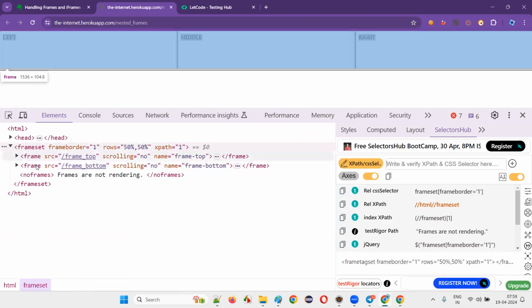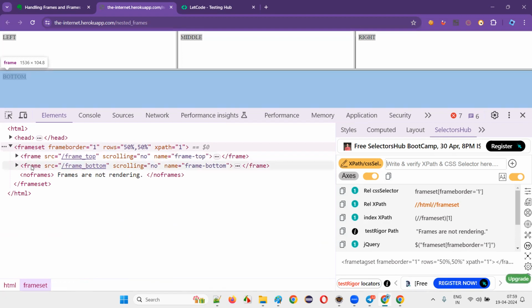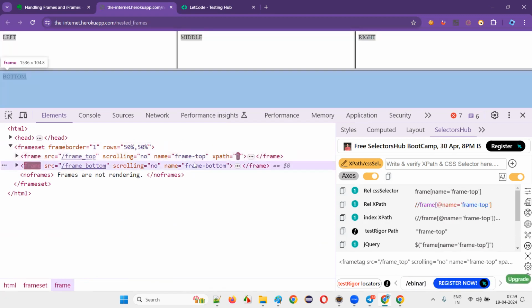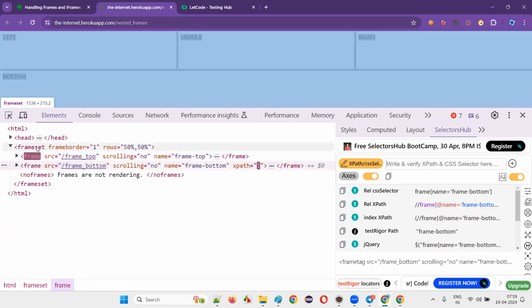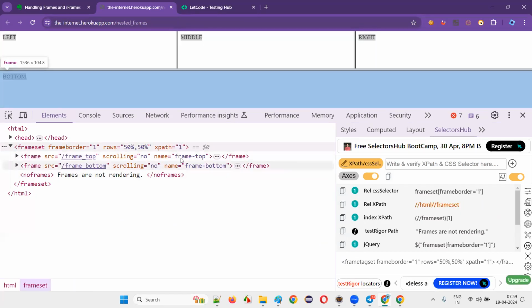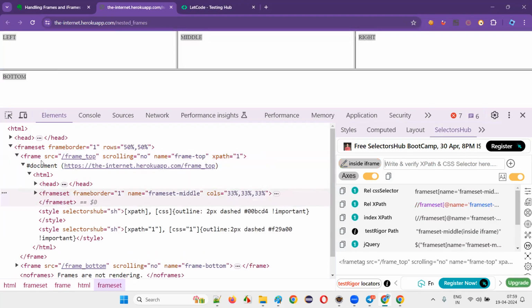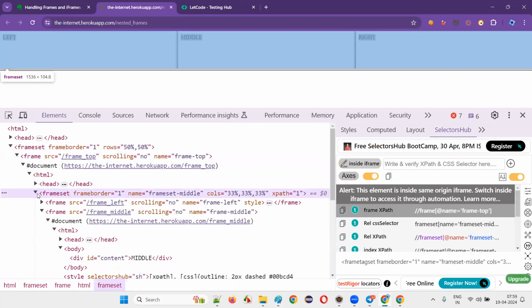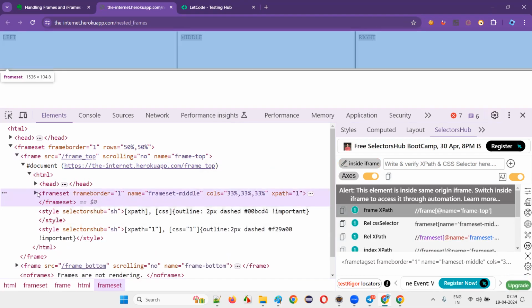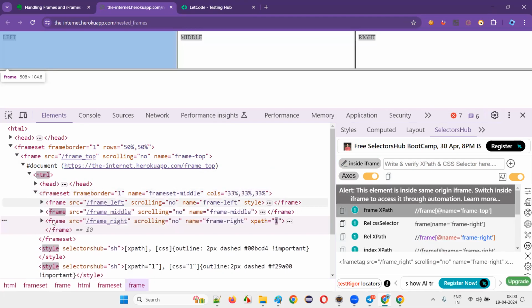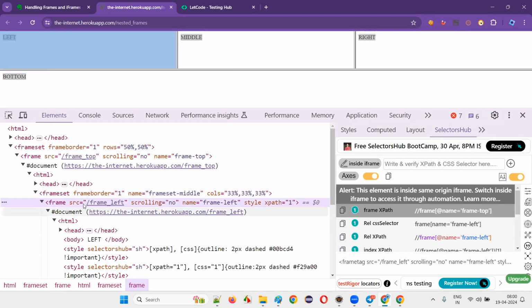The top two siblings: top parent frame and bottom frame. Frame top and frame bottom are sibling frames again. They are part of the frameset. And in the frame top, again we have the frameset. Under the frameset, how many frames are there? There are 3 frames again. That's correct, Raj. Whatever you said is right. Under the frameset, we have 3 sibling frames.